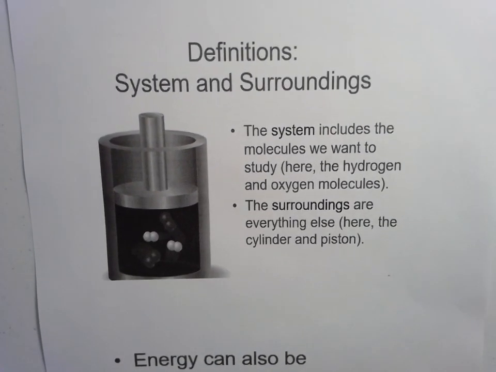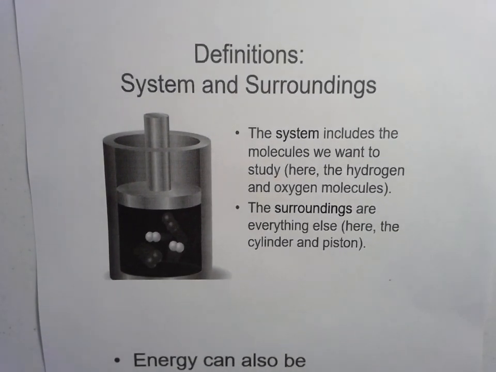Two terms that are going to be used a lot in thermodynamics are the system and the surroundings. What's unique about these two terms is that together they describe the entire universe, which is interesting: taking the whole universe and limiting it to two terms. The system is what you are studying. In thermochemistry, if you're in the chemistry realm, you're going to be talking about molecules or atoms. And the surroundings is everything else in the universe.